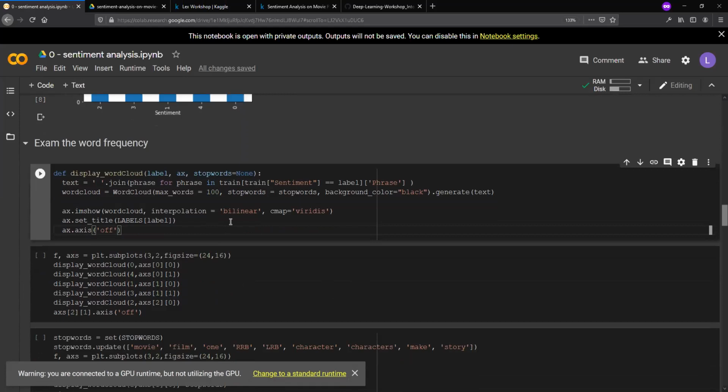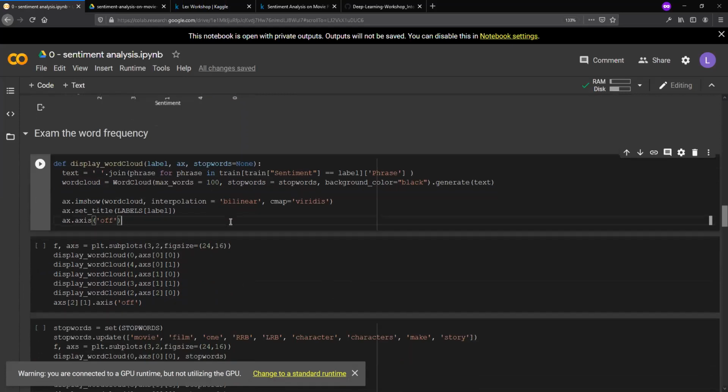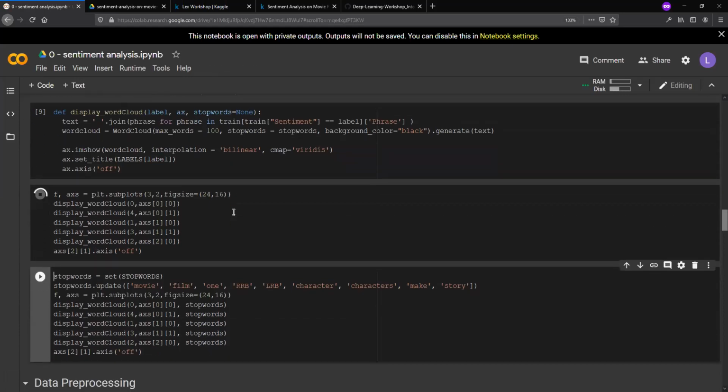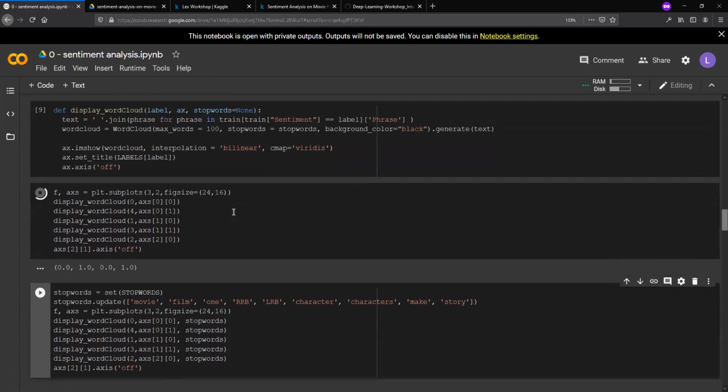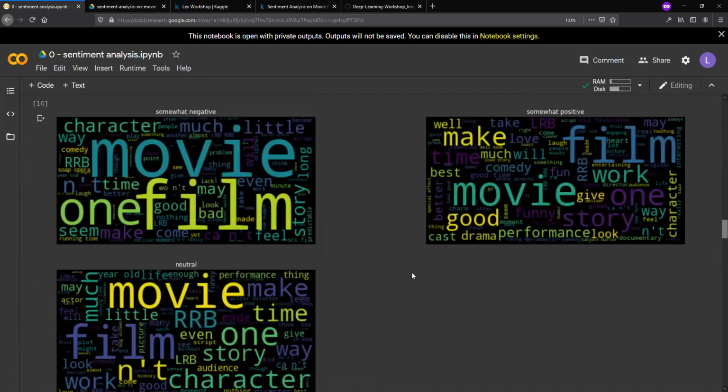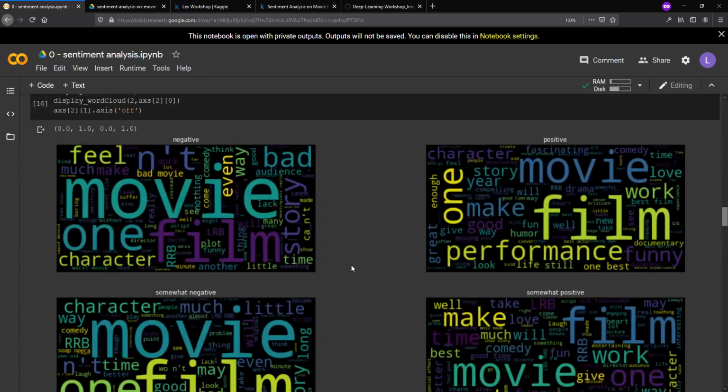Now let's look at some of the points that we discussed earlier regarding bag of words, specifically the frequencies. This set of code is just generating some visualization so we can manually see what our predominant words for each label are.